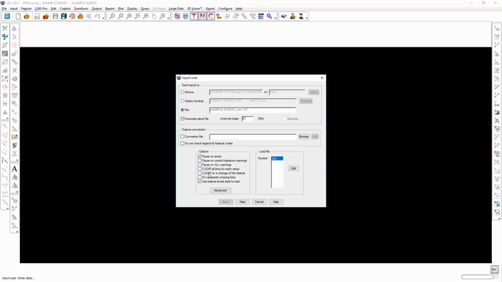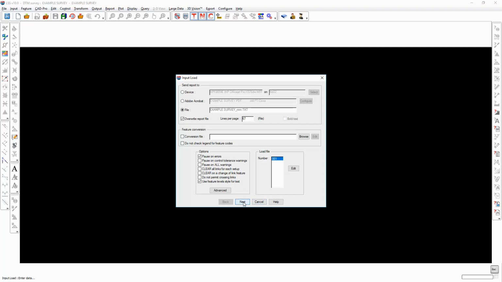You can of course use string numbers. We can prevent LSS from generating crossing links, and those will be links which probably are a mistake, but where you've got a line crossing another line, you can get it to automatically chop the longer of those 2 lines. And there's further information there to do with any annotation for any points. Do we want to use the text style for the feature that the text is surveyed immediately afterwards?